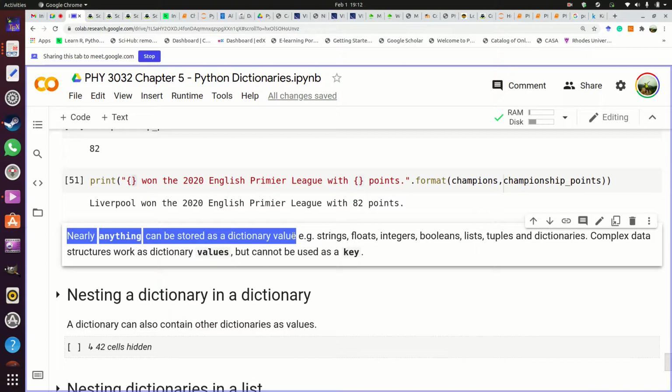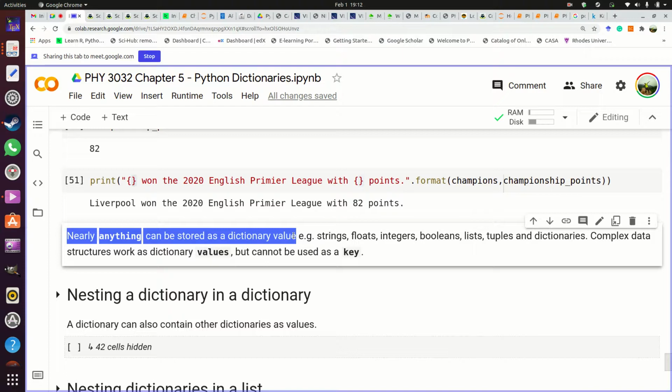Okay? When you store a dictionary as a dictionary value, it's similar to what we did with that list of lists. Do you remember that list called wildlife, which was made up of insects, animals, and fish? Yes. That list of lists.